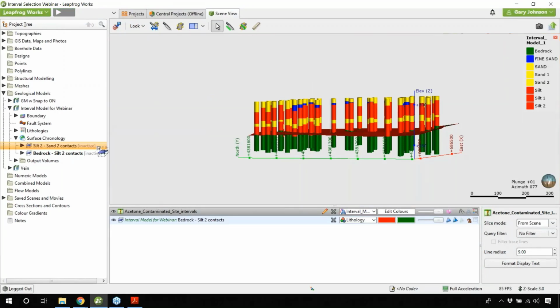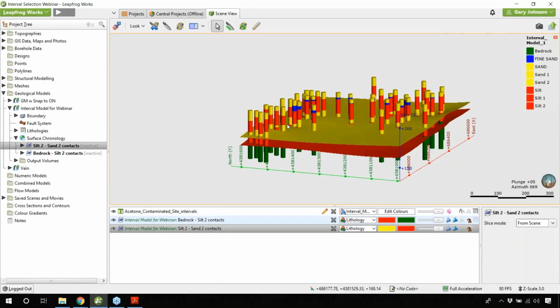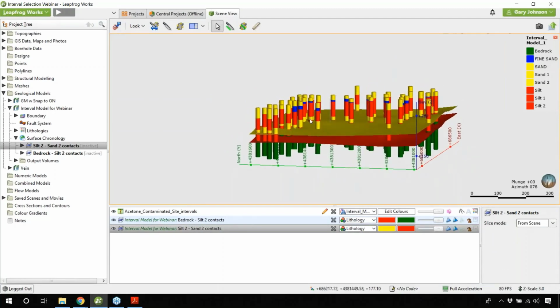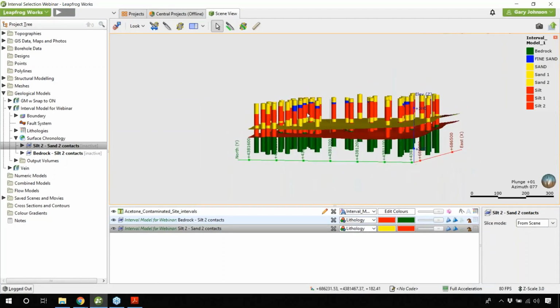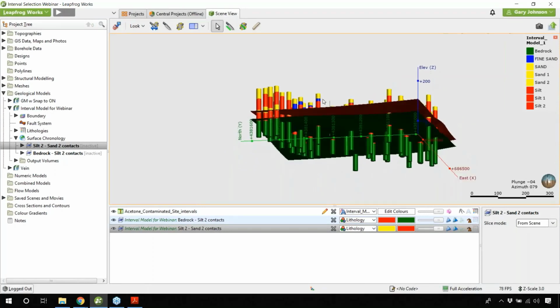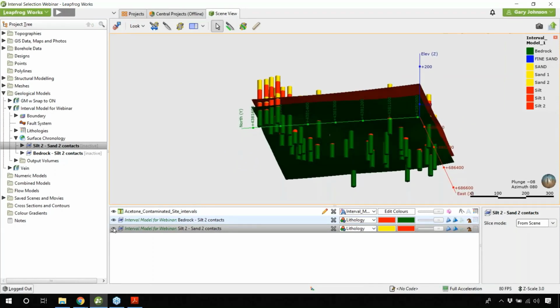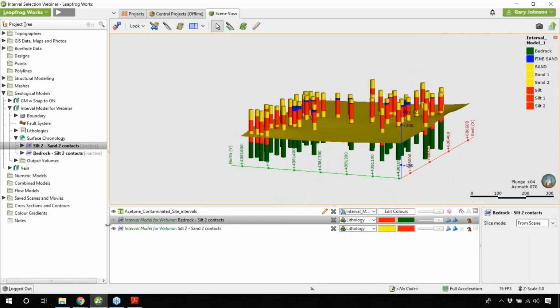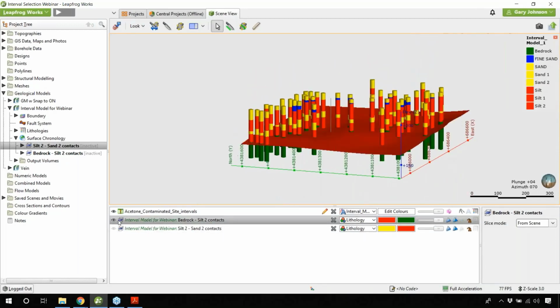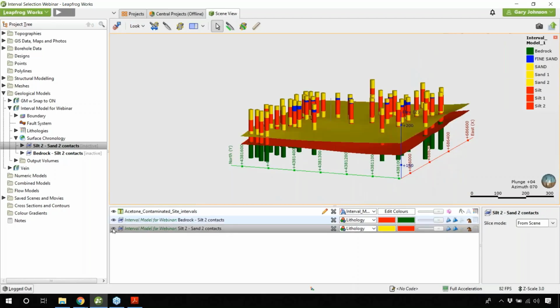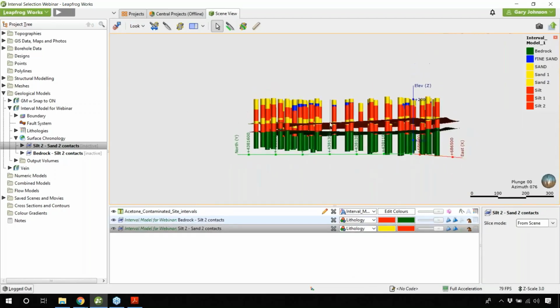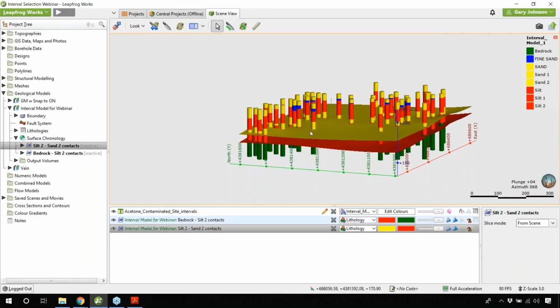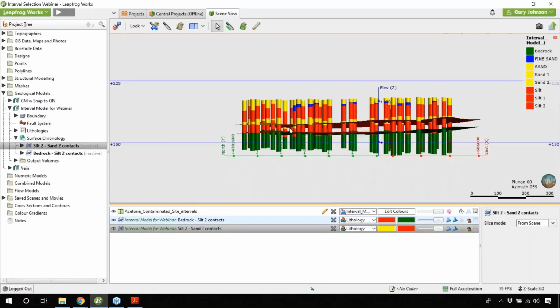So as we step up our sequence, we're going to see we now have another surface built that is going to be color coded as well. You can see that this surface has a red on the bottom if we were going to turn this off. And so it'll actually be sandwiching the colors between the two surfaces. And so we got red on top, red on bottom. It's going to be building your volumes color coded for you within those surfaces.